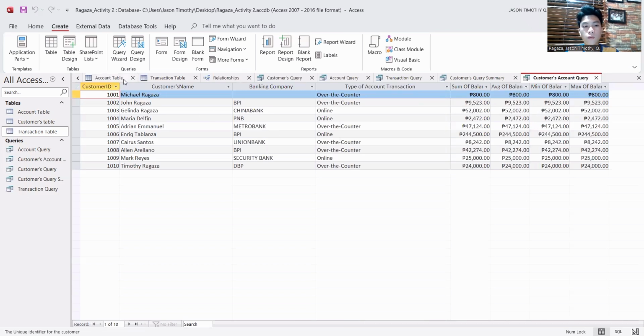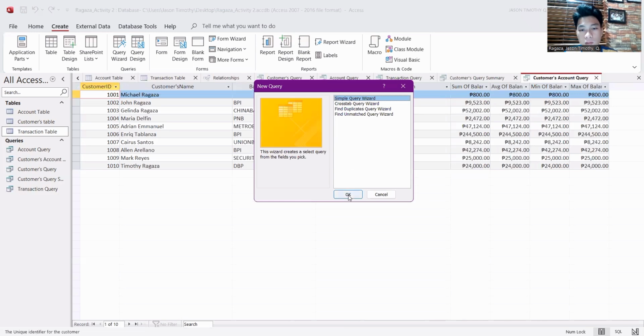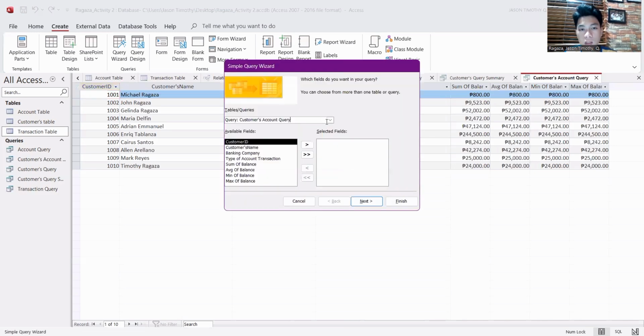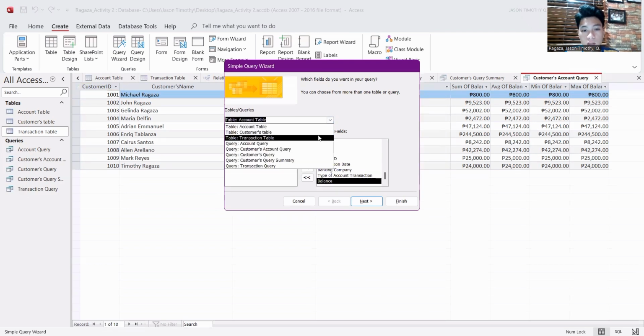So alternatively, we can also merge every table with one another. To demonstrate this, we are heading over to Query Wizard. Let's select the customer table first. But this time, we are going to select every available field from each specific table. Now we're going to transfer every available field to selected fields. And then next is the accounts table with the selected fields. And then lastly is the transaction table here.